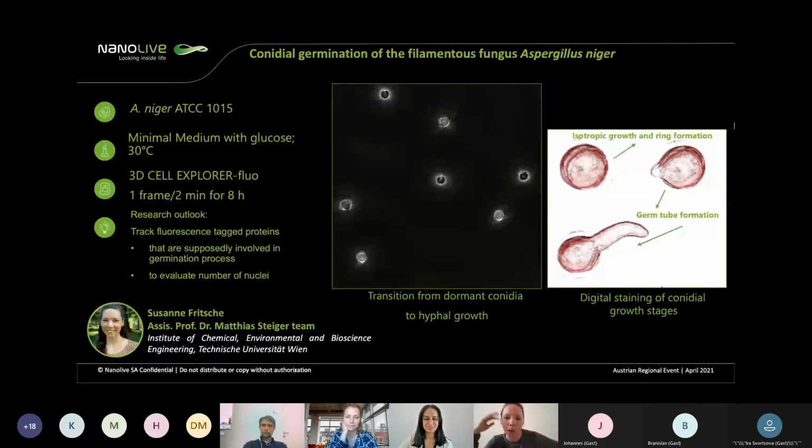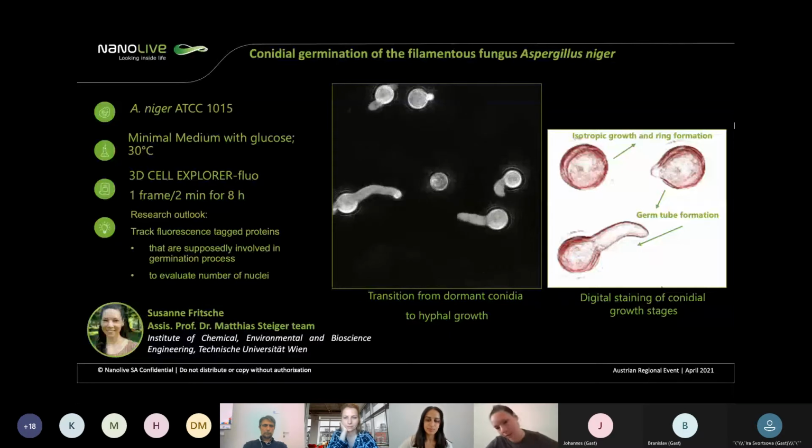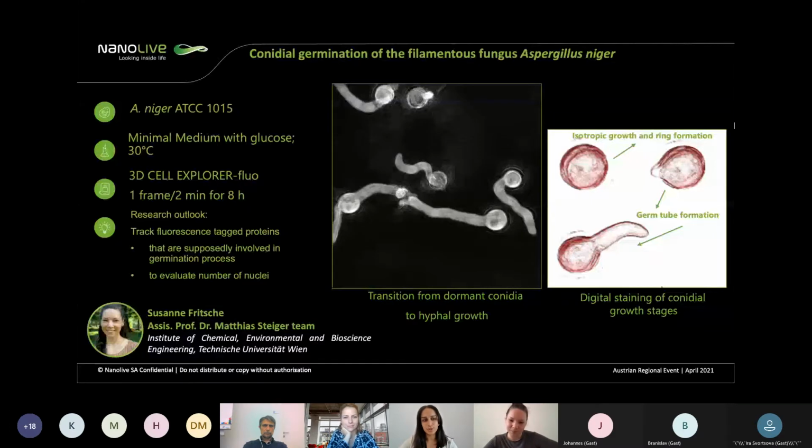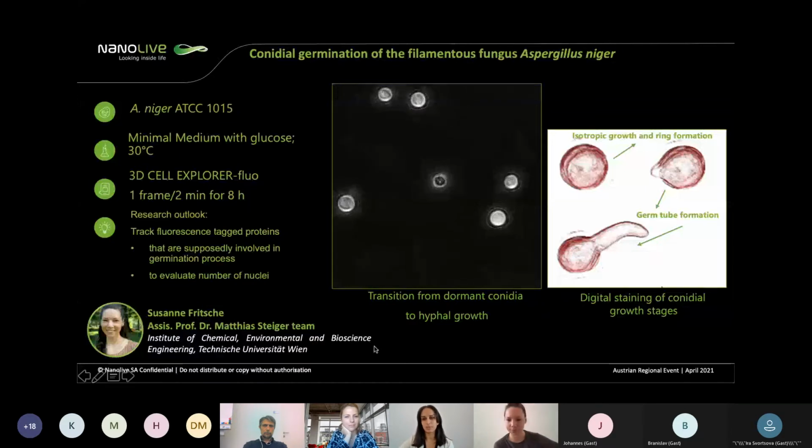So now we are very interested, after having those reporters and the fluorescent tags, how the pictures will look and how we can track and get to our results. And for those who don't know, it is a label-free microscope, but we also have 3 fluorescent channels that can be overlaid on top of the images to add more information to this label-free information. Great. Are there any questions for Susanna?